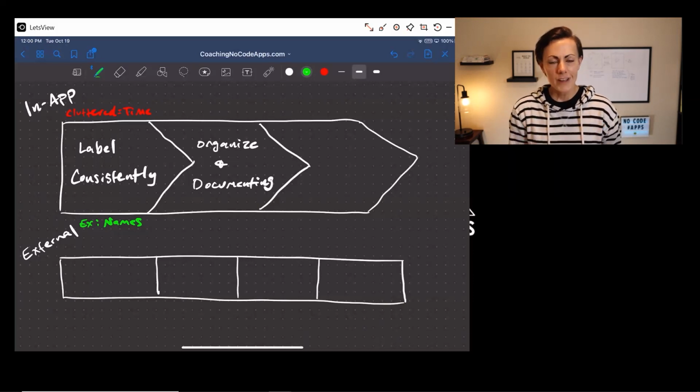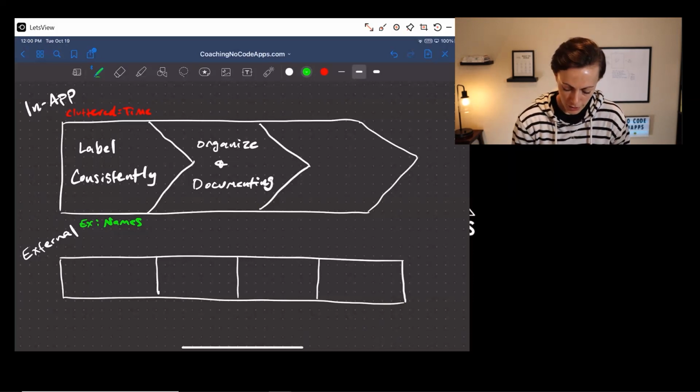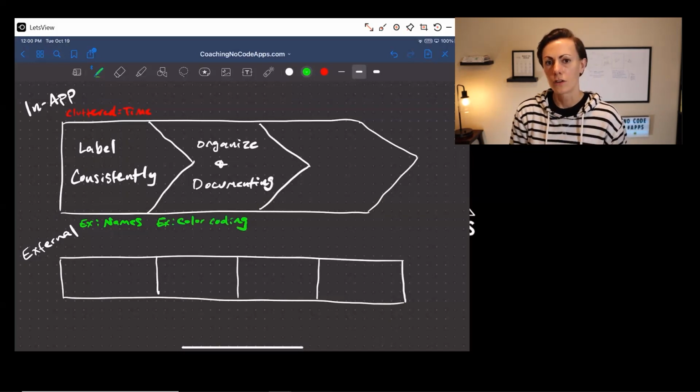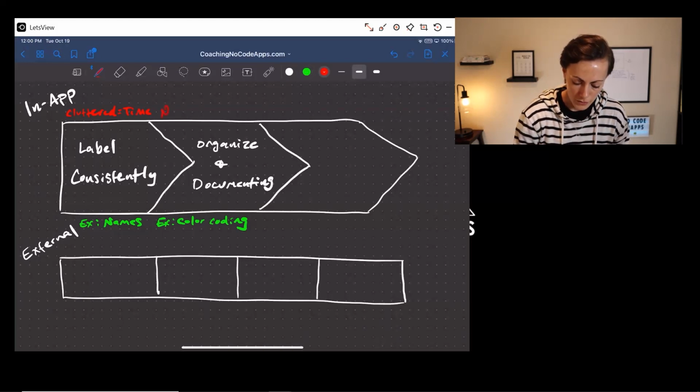So just really, really simple stuff we're talking about here. I'm going to put that down here. The example is color coding. It's so simple and it's so easy, but it's also really easy to overlook, and it's not often done. If you don't do this, though, you're not going to have any reference points in the app.